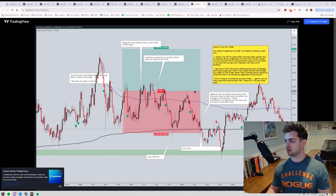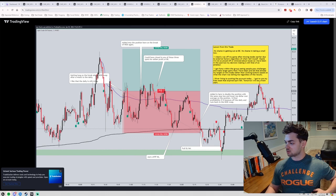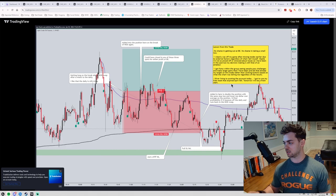As we make a lower high and lower low, I fall away, touch the VWAP, had another opportunity to close for super small profits, thought maybe the touch of the VWAP was going to send it, and then it just falls away and I lose everything — this is where I blew the account. Lesson from the trade: no shame in getting out at break even, no shame in taking a small loss. Clearly I was off my game, missing trades earlier, letting earlier misses affect what I'm doing, getting FOMO seeing other people passing challenges. Silver lining: I had a free reset expiring April 5th so I was able to use that.